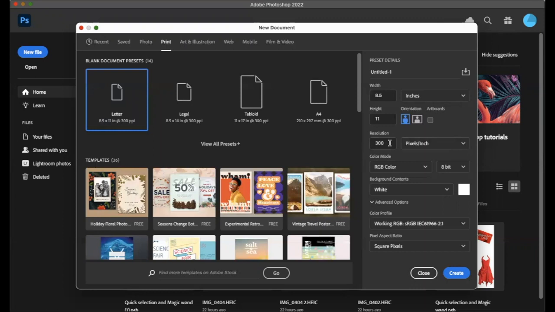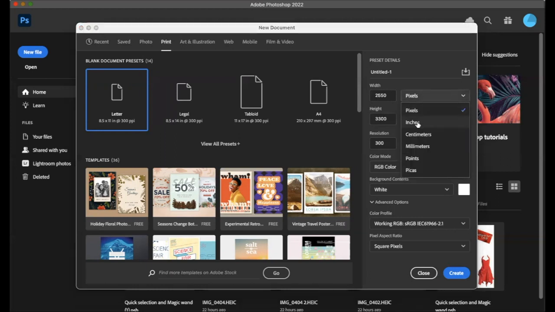So when you look at that resolution here, this is shown in pixels. Pixels are the tiny little squares that make up a picture, and Photoshop is generally pixel based. So what that means is, for example, if you look at the size of this paper, it's shown in inches, but you can select pixels. So the width of each paper is 2,550 pixels, and the height is 3,300 pixels.